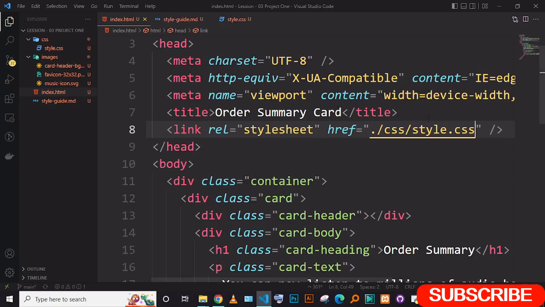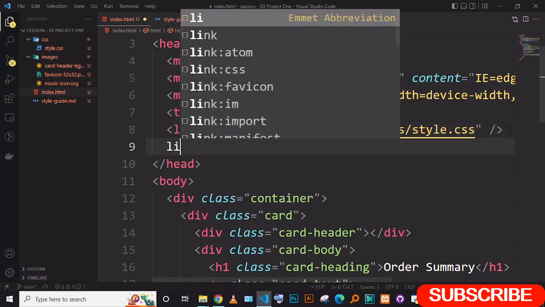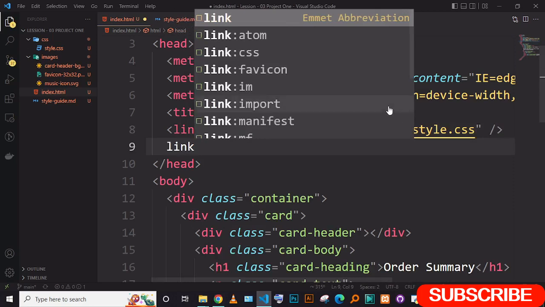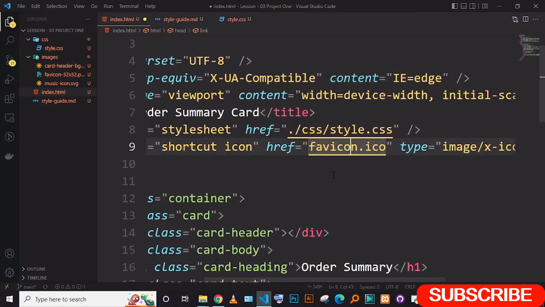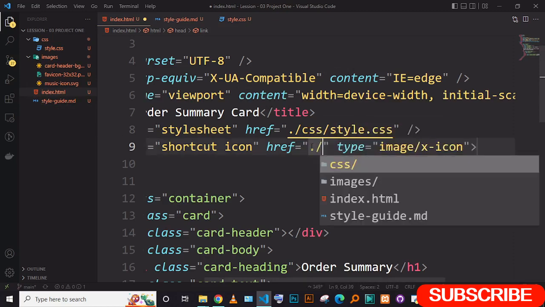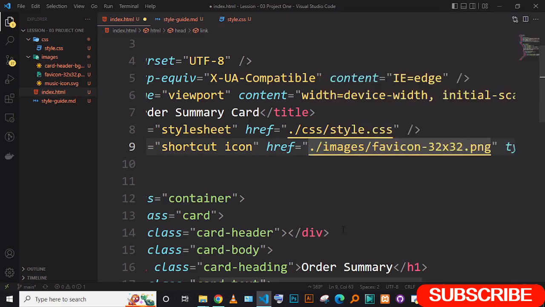So to link it, what you do is come down here and you also say link, and you can see there is a favicon. So click on it and don't worry. Now it also thinks, in the first place, that this favicon is in the same folder as index, right? But you realize our favicon is also located in the images. So you say like that, choose images and click on favicon, right?